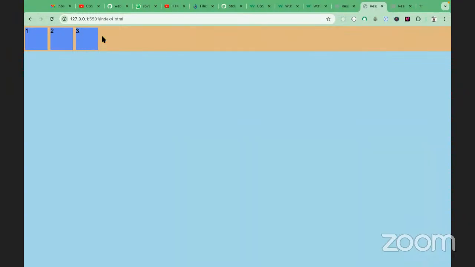But margin is actually what is going to give us that space around the content, after the border. Remember, margin is space after border, while padding is space after content. So it's important to know that.